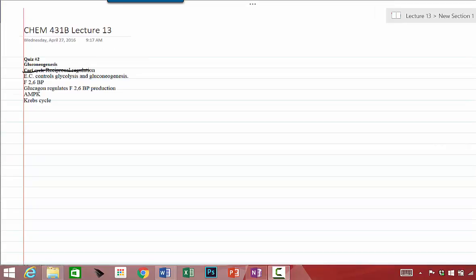Okay, so the last time we had talked a bit about gluconeogenesis, and I wanted to talk a little bit more about that. As you recall, this is actually kind of a nice diagram on page 552 of your book. You see gluconeogenesis and glycolysis, plus you also see the way in which they're regulated. Red means a negative regulator, green means a positive regulator.